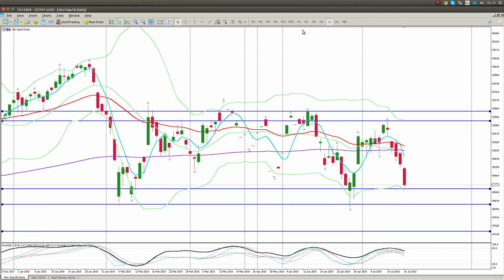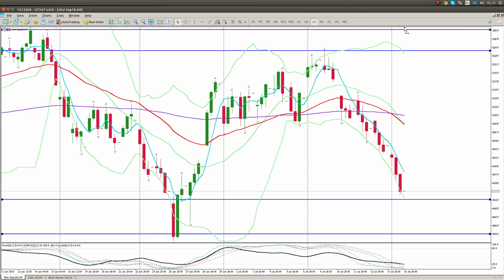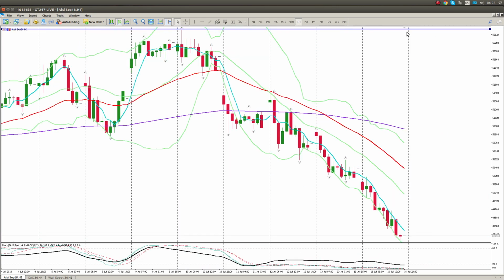Anyway, let's just get down to the lower time frames. I don't think there's much on the 4 hour that we can look at, apart from the fact that the oscillators are starting to group. Other than that, the levels are the same. We do have some micro levels in between here, but there's nothing really that stands out. So let's just look at the 1 hour.